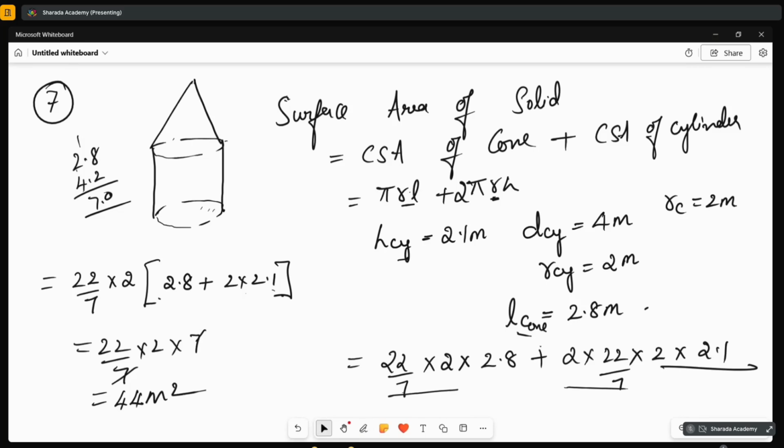Now what is the cost? Cost is 500 rupees per meter square. So total cost is 44 into 500, 22,000 cost. Okay, it is easier to take the common terms and do. That will be easy, and simplification also they would have given. See, if you add everything, it is coming to 7. Most of the time it will come, they would have given like that. Take the common terms and do.